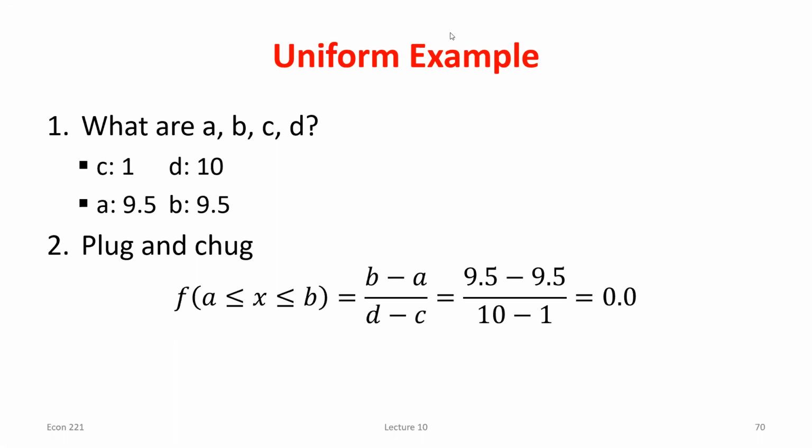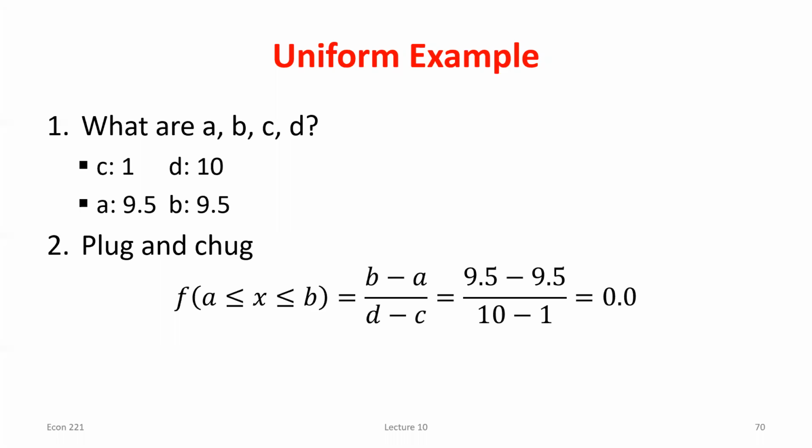One more thing about the uniform before I forget. Be careful if you have a minimum that's negative, because when you look for the difference, if I go from negative 10 to positive 10 and I just add them together, I'll end up with 0. I actually have to subtract the minimum. So it's 10 minus negative 10, which is 20. The distance of that uniform is 20. But if you're finding the mean, you're not subtracting it: it's 10 plus negative 10, which is 0, because the mean should be 0 there.